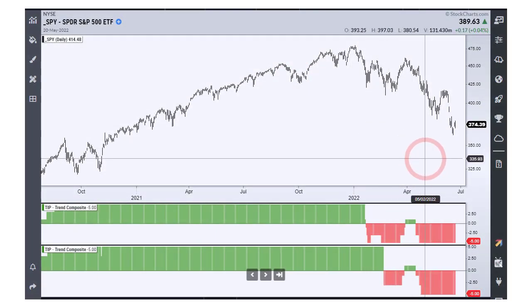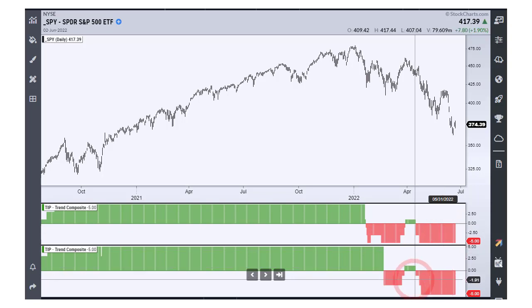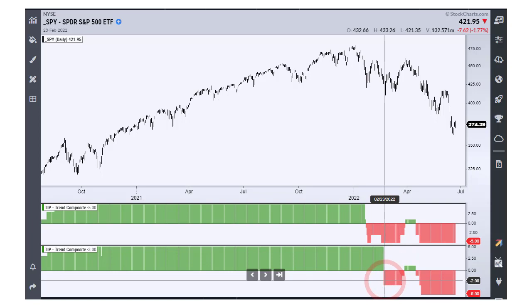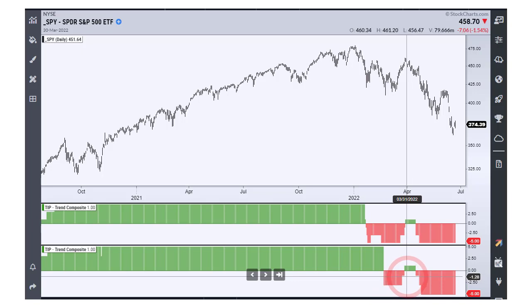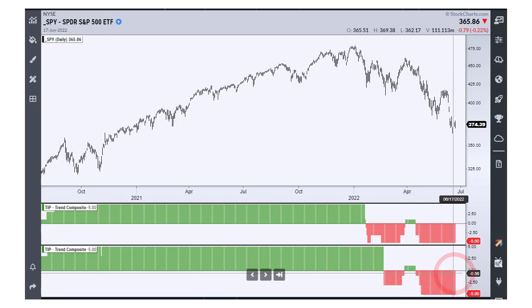So here I've got the two Trend Composite indicators. The first one, 125 days in that indicator window, and then just below it, 200 days. And we can see with 125 days, we do get an earlier signal there in late January. And then we got the signal with the 200-day Trend Composite in the latter part of February. Both of them got a whipsaw there in late March, early April, and then both of them turned bearish around the 18th, 19th of April and are currently bearish.